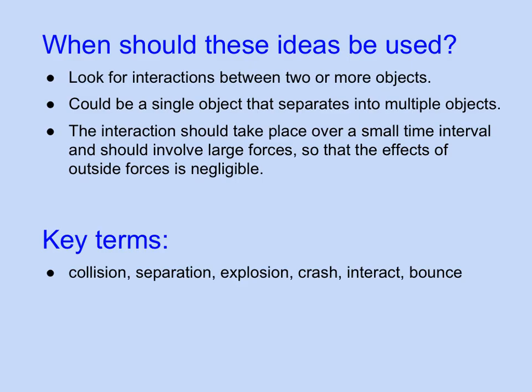So again, when should we use these sorts of ideas? Definitely for interactions that have 2 or more objects, or it could be a single object that you start with, but then it explodes or it separates. Maybe there's a spring in between two objects, so they're initially moving together, but then later on they're moving apart. And the interaction should be something that happens over a pretty small time interval, so that we can ignore any sort of changes in force.